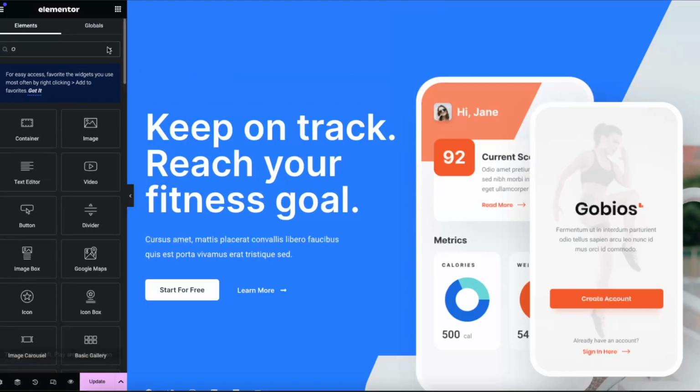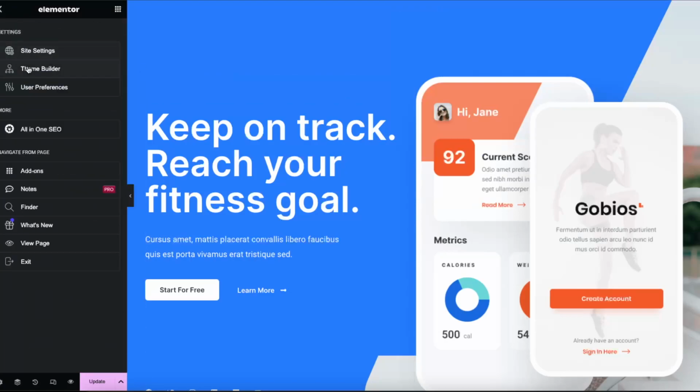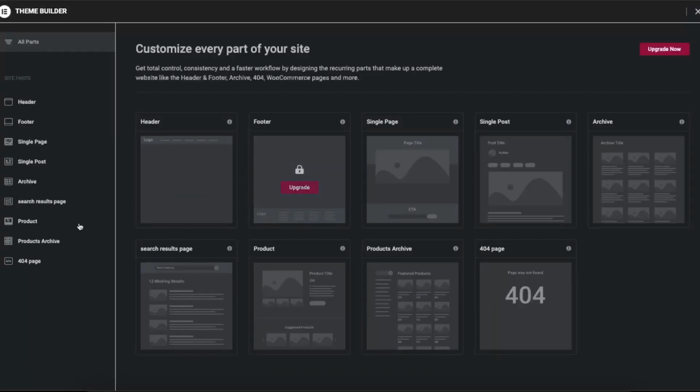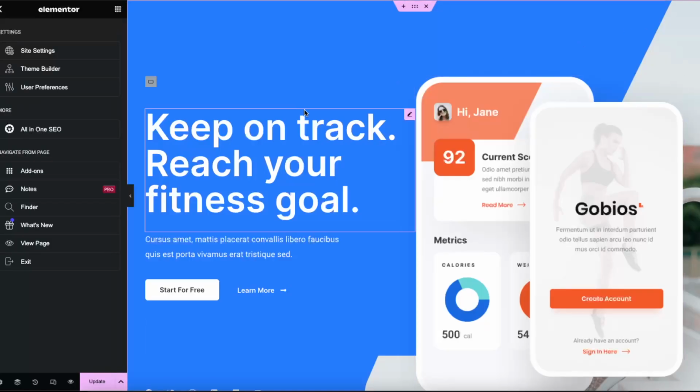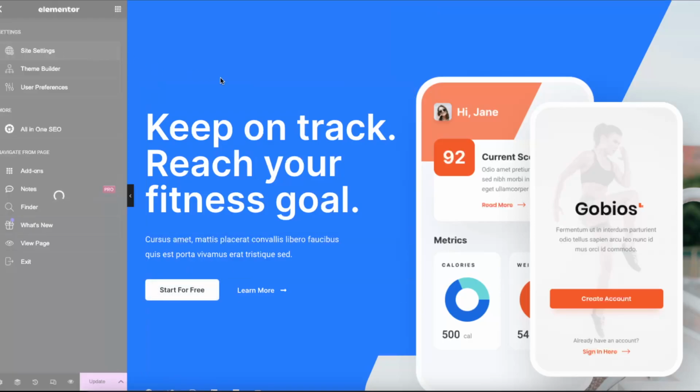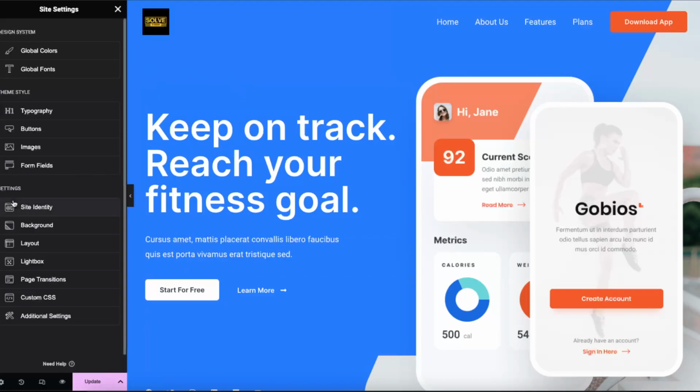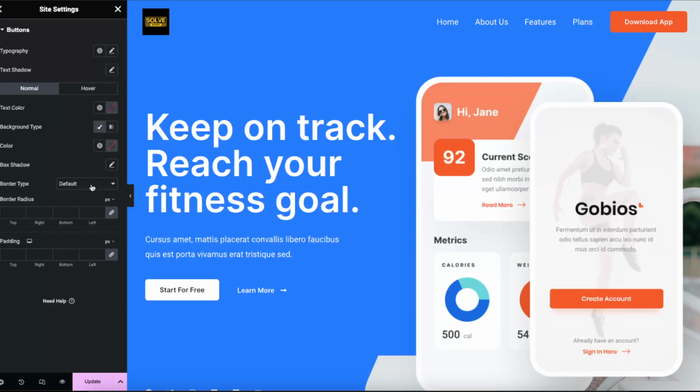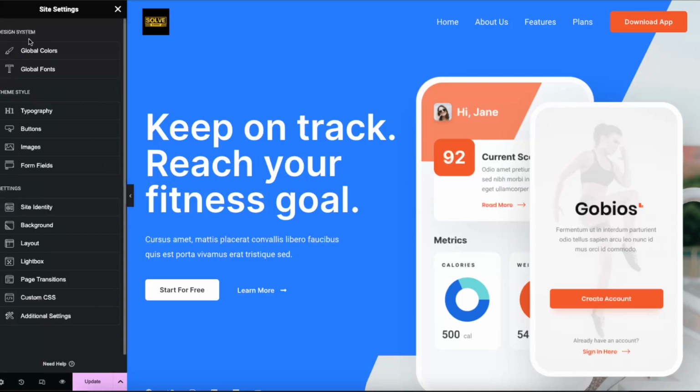Now, if we go ahead and click right there and click on Theme Builder, this will open up where you can actually click on, for example, header, just like so, and edit it, but you will need to upgrade. Now, the site settings are right there. You can actually go ahead and change the theme style of the buttons, for example.